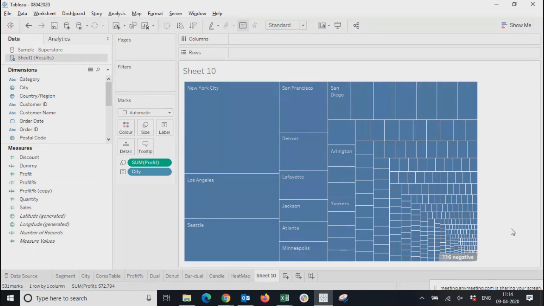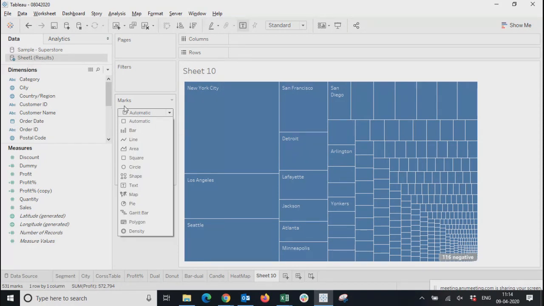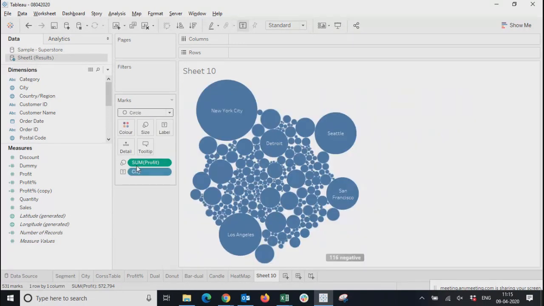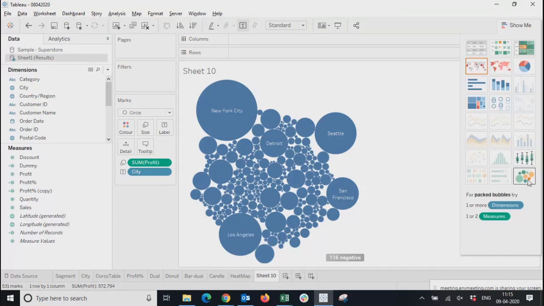This is not what I want. Can we put that city into circles as well, along with text? So what do you want me to do? The city onto size as well, so that... not size, shapes, where we select city names instead of squares or rectangles, it will be like circles. Okay, but this thing, we call it a bubble chart actually. This one, bubble chart.